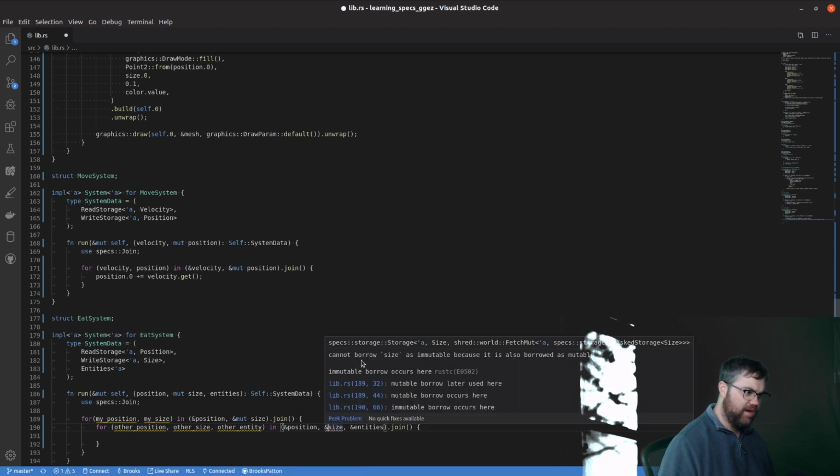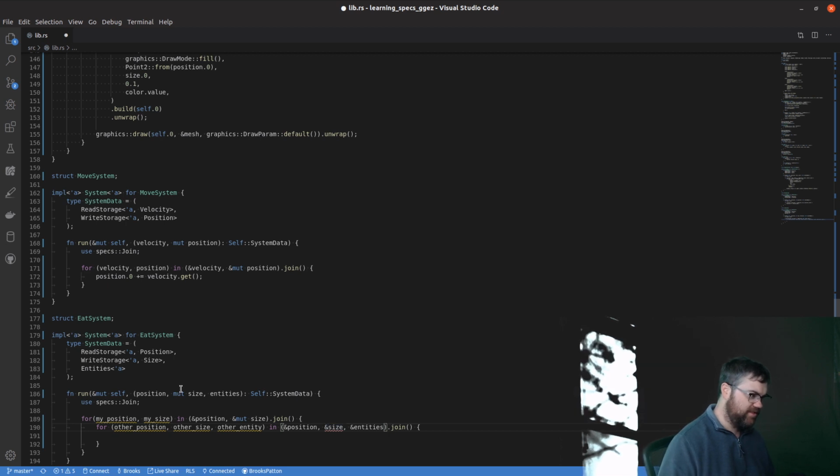Cannot borrow size as immutable because it's also borrowed as mutable. You need to decide if the inner or outer loop will be winners. Right, but I can't borrow size twice. One says mutable and one says immutable. Guess that means inner or winners.